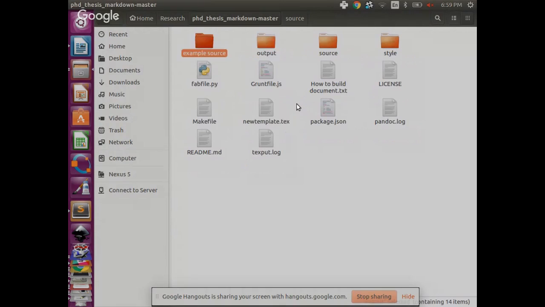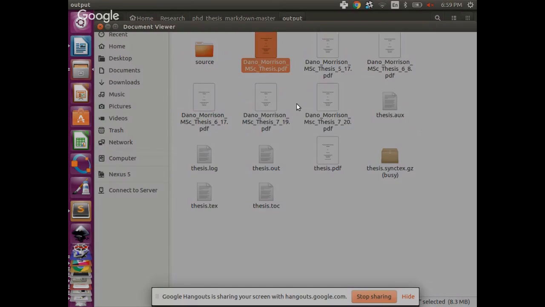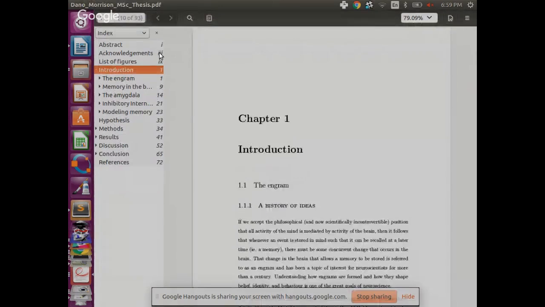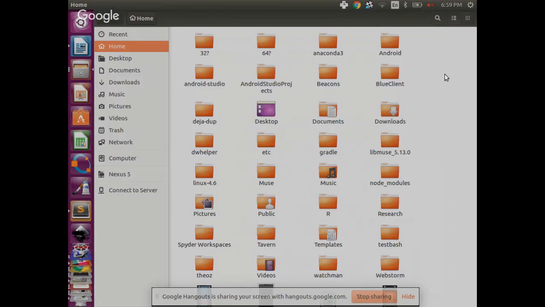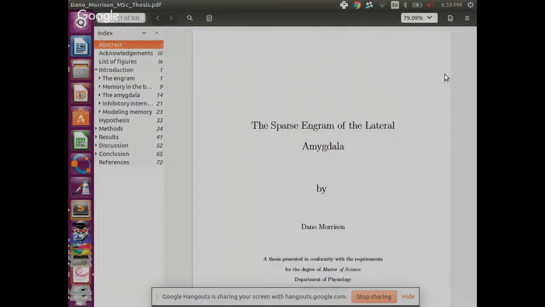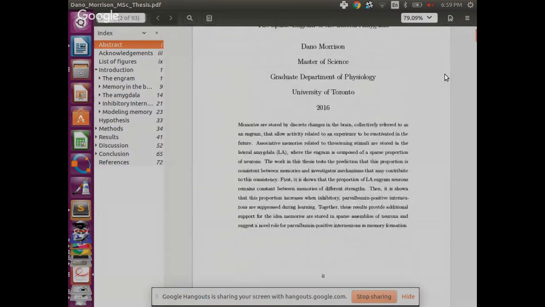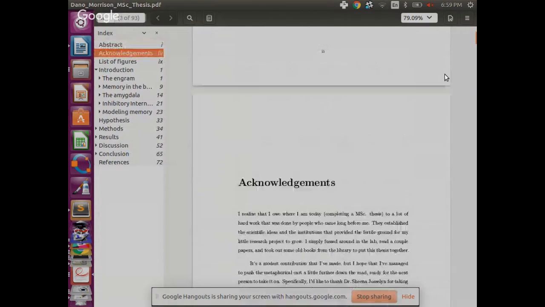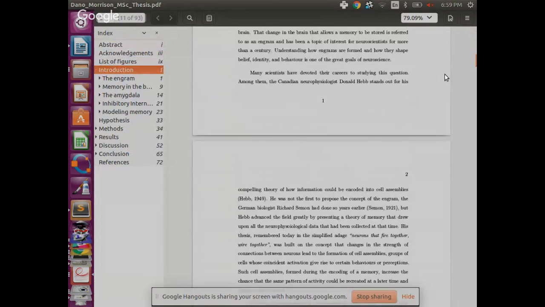And yeah, I guess I can show you the pieces to see what it looks like. And it's your typical average thesis printed in just basic LaTeX Computer Modern.